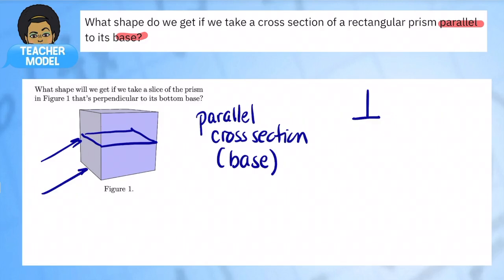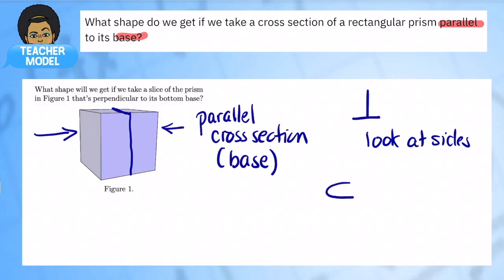And just try and think what kind of shape that would make. If I were to cut it straight down, down the middle and straight through, it's going to look rectangular on both sides. So that's going to help us out. Now what would happen? Imagine I have a can.